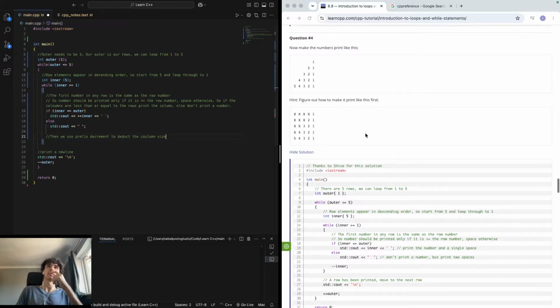No, that doesn't make sense because row elements appear in ascending order.